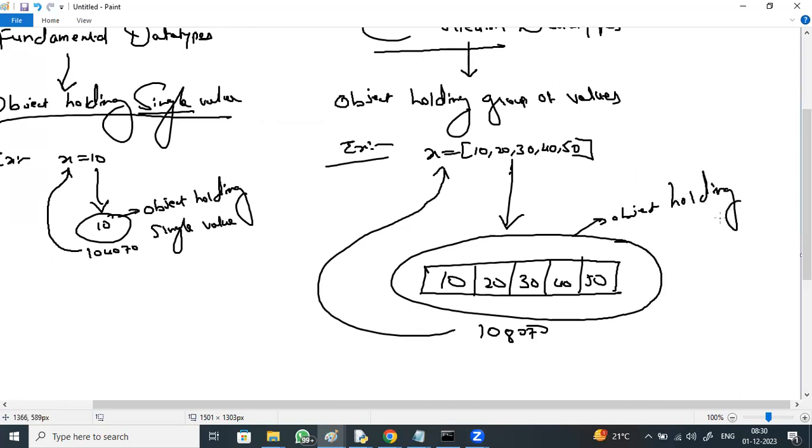Object holding a single value is the fundamental type. Object holding a group of values is the collection type. Observe this.